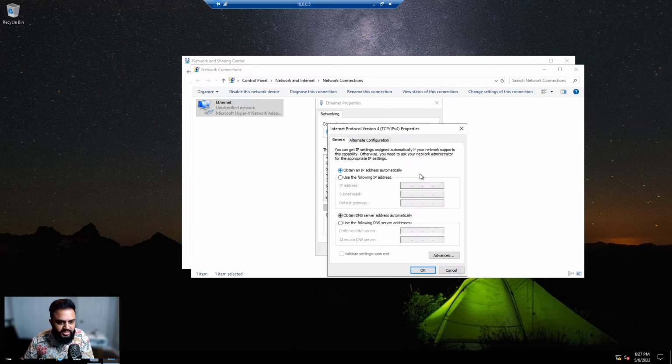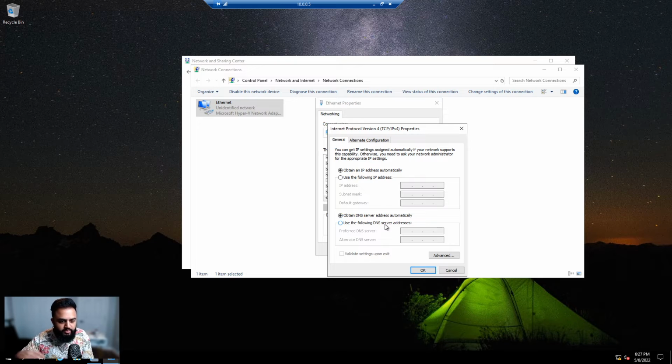And here right now it's set to automatically obtain, so DHCP. We can leave this as automatic. We're not really concerned with that right now. Maybe in your enterprise or your environment, all your computers are going to have static IPs. Who knows? But this is what we're worried about right here. So obtain DNS server address automatically.